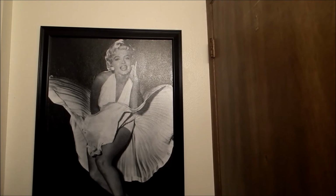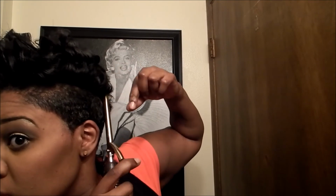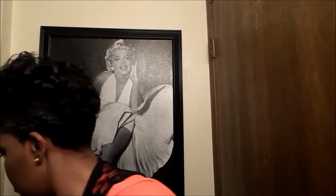Take the Kara Care wax stick, and I'm just going to take this wax stick and just mess up my hair to make it messy. And I'm just going to roll it around in a circular motion to kind of break up those pieces. I do use a lot of hairspray when I first curl my hair because I only curl my hair once to two times a week. So this holds for a while, and as the days go on, it gets a little bit messier and messier, and I actually like it like the second or third day. The first day it just looks too, like, I don't know, too neat. That's what I do.